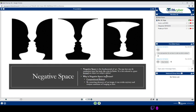All right, so we're going to be talking about negative space. With negative space, it is a type of fundamental art because you're dealing with space in general. You may have seen the images you see here, which is the symmetrical vessel that looks like a face. You call it a face vase. These types of drawings or paintings are fun to look at because in one picture you can see a vase, and in another picture you can see the actual face, and it's very symmetrical. If we folded any of these pictures down the center, it would be equal on both sides.